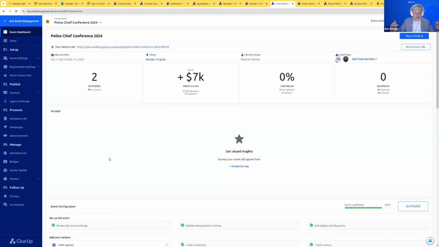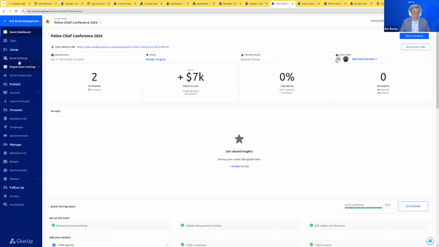I'm trying to figure out, hey, how do we offer membership benefits? A lot of the other tools in the market just facilitate registration, and that's really it. But with GlueUp, you even get an app, so you can have a conference app experience, which is really amazing. And I'll get into the community as well and show you what that looks like.